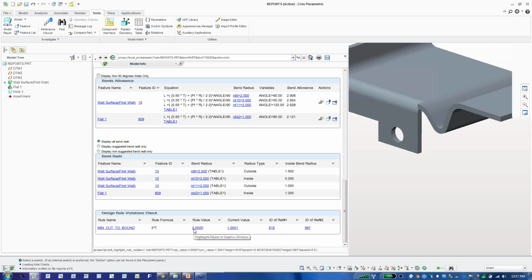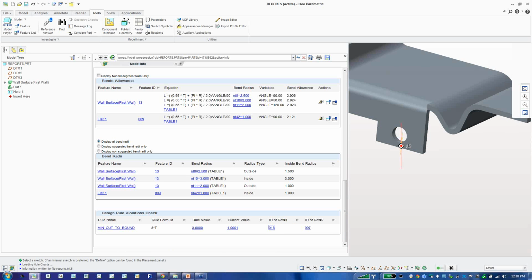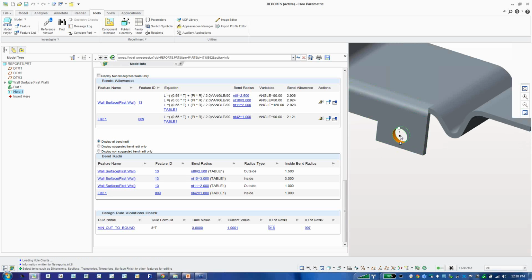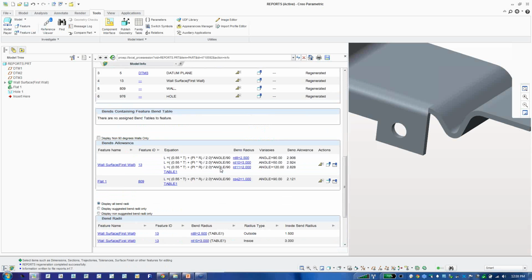So in this case, you see the rule is set to a minimum of 3 units, basically 3 times the thickness. And the thickness is 1, and you have the current value as 1. So that's a problem. And if it's got a lot of features in it, I can click on these, and it'll highlight the violation here in the table. Now, obviously, to fix that, I can move the hole away, and then run that info again.